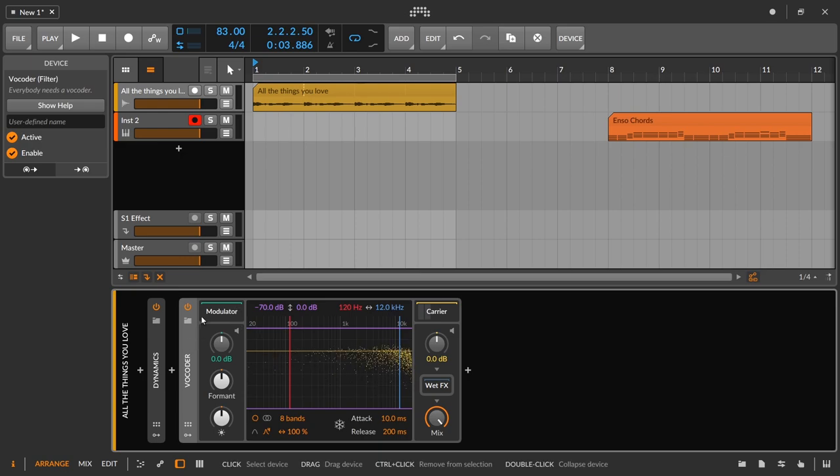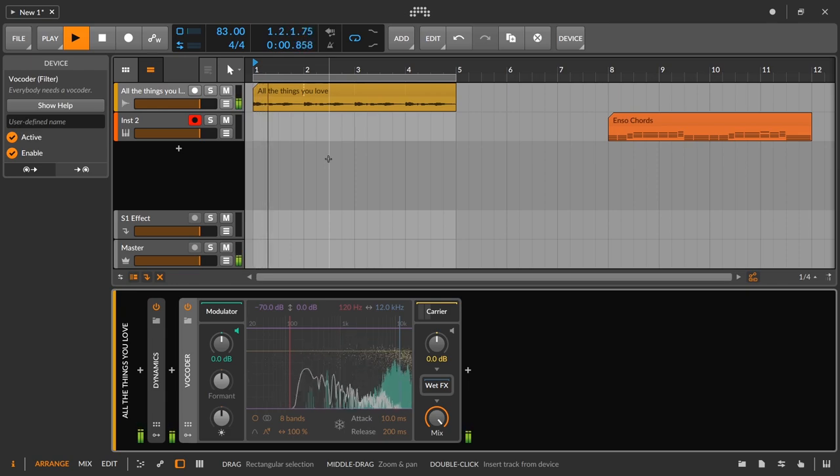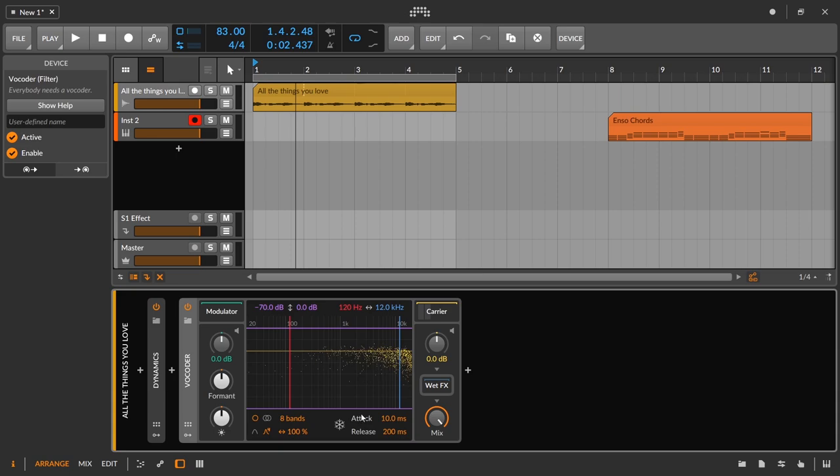Right now, if we put this on just our track, which is where it is, whatever's on this track is going to serve as the modulator. Okay, so it could be a synth patch or it could be an audio track. It really doesn't matter, just as long as something is coming in. And as an input, you can adjust the volume, but that's about it.